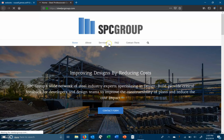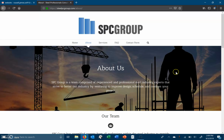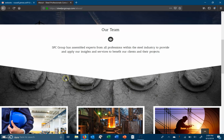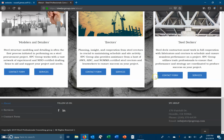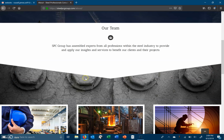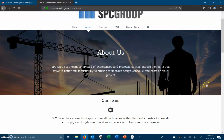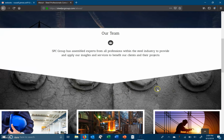So moving on, the next page is the About page. I really do like this background photo at least, and all the description provided within this. And here's where you can see the different photo border, this little inward, kind of concave border to this photo. I like that. I do particularly like that. And it just adds a little flavor, a slightly different touch to the optics of your website, and I would like that to be more incorporated as the border for all the different photos of the different sections for the rest of my website, and I think that can easily be done, but he was able to show it here, and I'm greatly in favor of it.